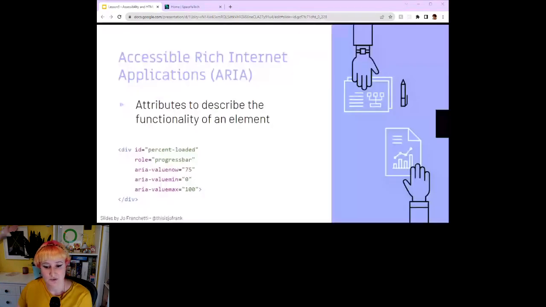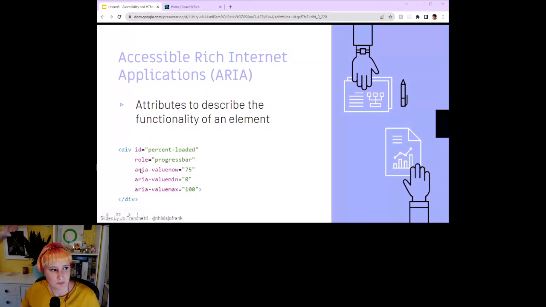And then there's a whole bunch of tools that we can use called ARIA, which are the Accessible Rich Internet Applications. And it's a set of attributes that we can add onto our HTML to define the ways that it can be used. So we can, for example, add in form hints and error messages. You can see here, I've just got a generic div element. So the div doesn't mean anything. It's just a division. We've put a block on the page.